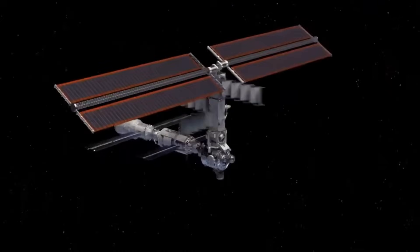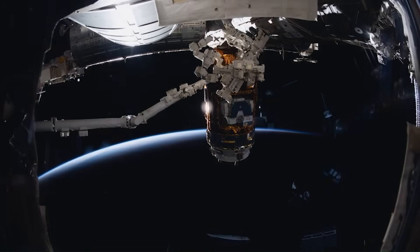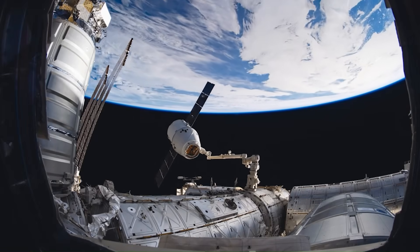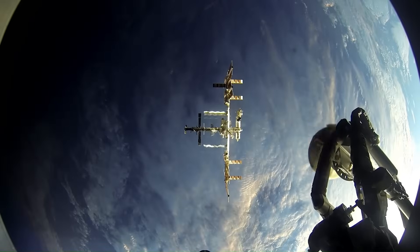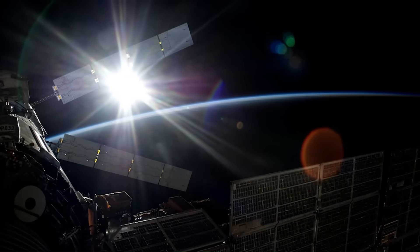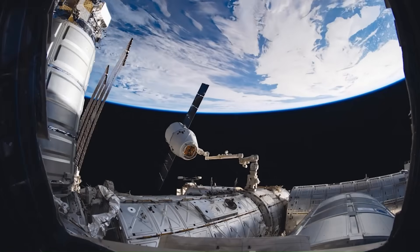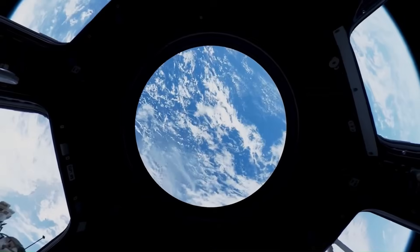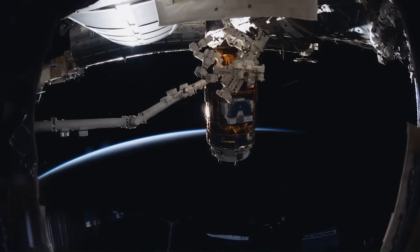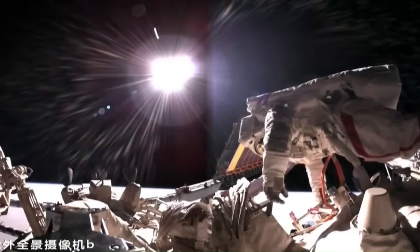It's a fair question. NASA is in a tough spot right now. The ISS is aging much faster than people expected, and it's officially planned to retire around 2030. That sounds far away, but in space program time, that's basically tomorrow. We're talking about only four years left before NASA loses the only major U.S.-led space station in orbit. And the problem is, NASA still doesn't have a replacement ready — no new station built, no final design flying, and none of the commercial stations under development are anywhere close to operational.